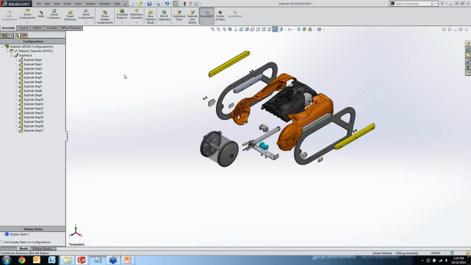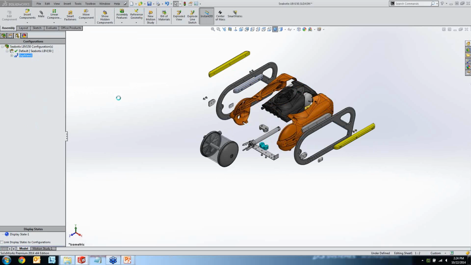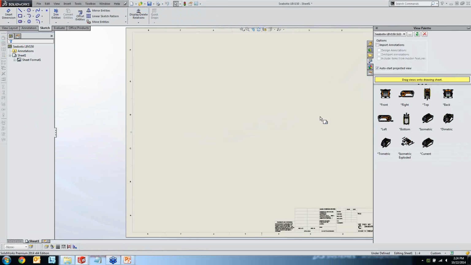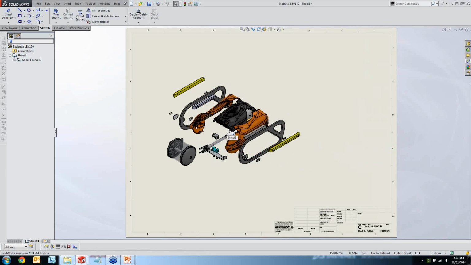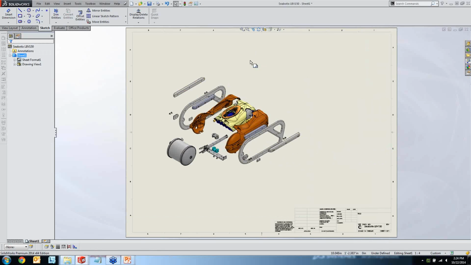But let's really get into your main question, which was making your bill of materials. So I want to take this assembly and I want to make a drawing from this with your bill of materials. So I'm going to simply choose the template I want to work with, and you'll notice since I have an exploded view already, it automatically gives me the option to bring in that isometric exploded view. So I can very easily change this display style so we can see all the colors of this model.